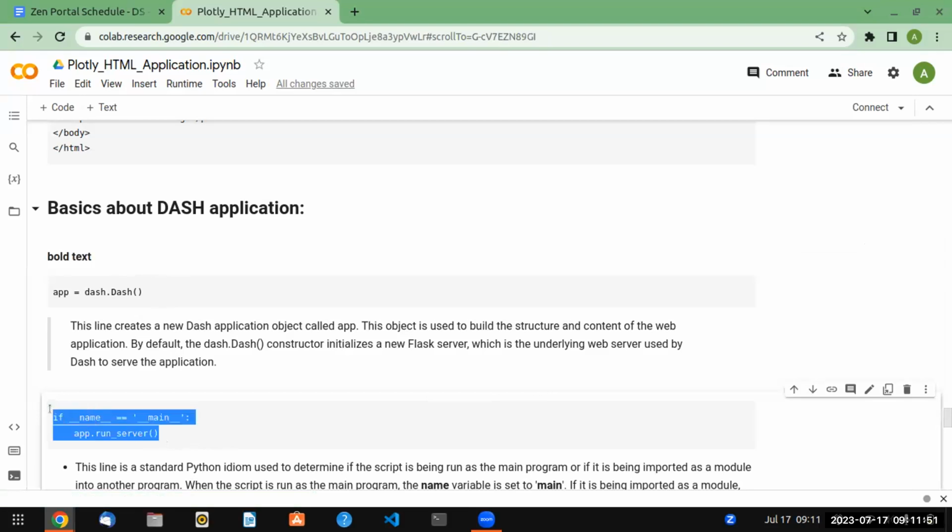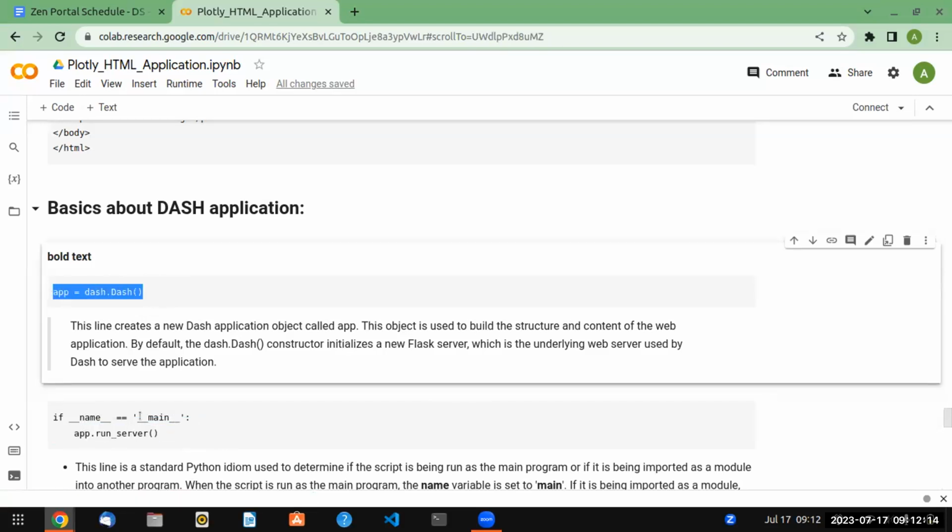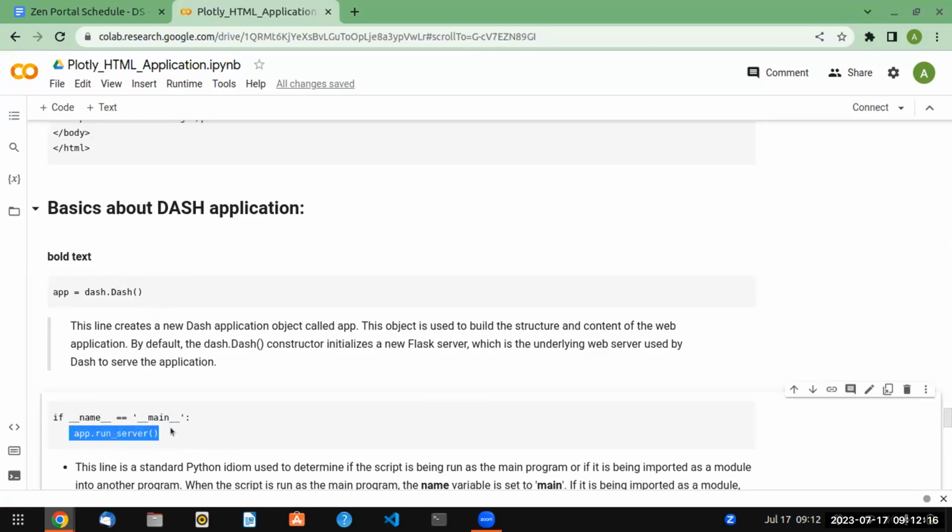This means the py file you are running is working as the main file, the script that you want to run. And if you can see here, app.run_server: if this equals this, then app.run_server. That means the app you created above, you are running on a server.